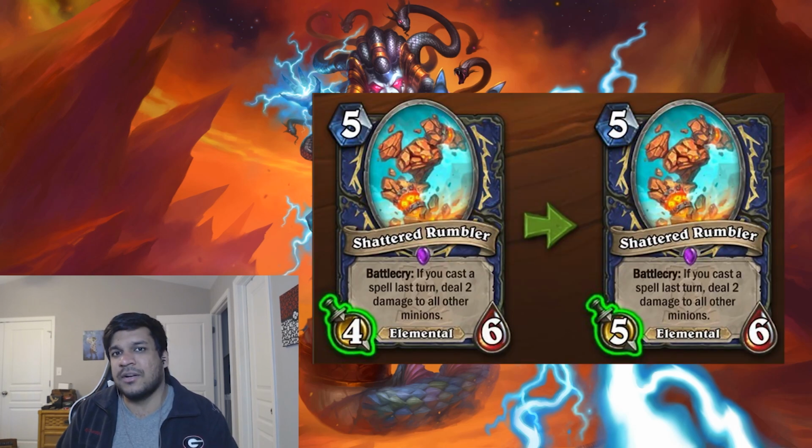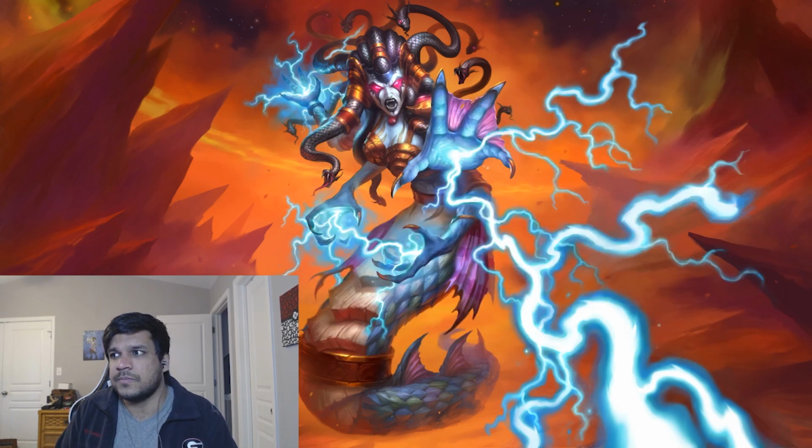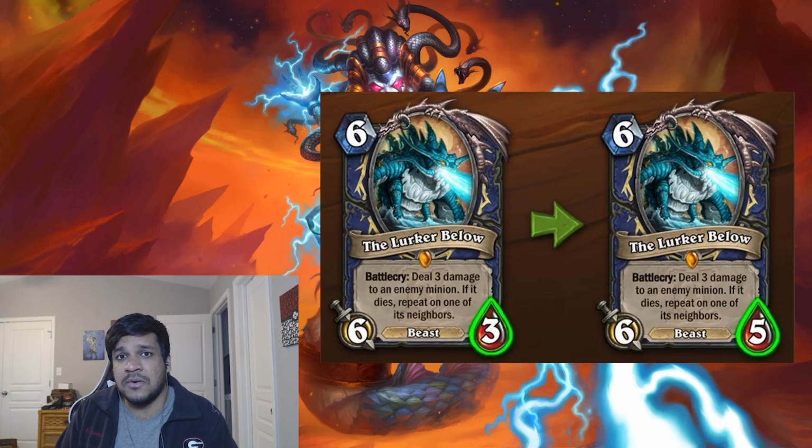Speaking of, we have Shattered Rumbler. Again, I don't think this buff is very relevant, and I don't think this change changes too much in Wild. And then Lurker Below now is actually a 6/5. It's actually good stats now for 6 mana, which is really good. I think it's great now in Shutterwalk Shaman. I think it's great in Reno Shaman.